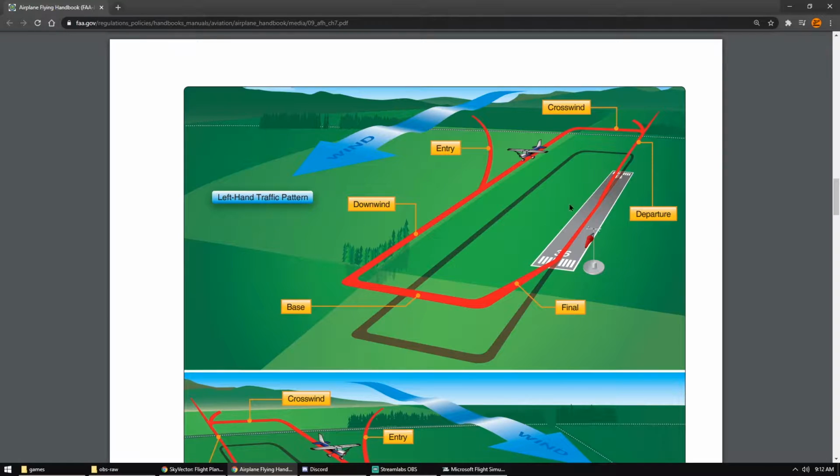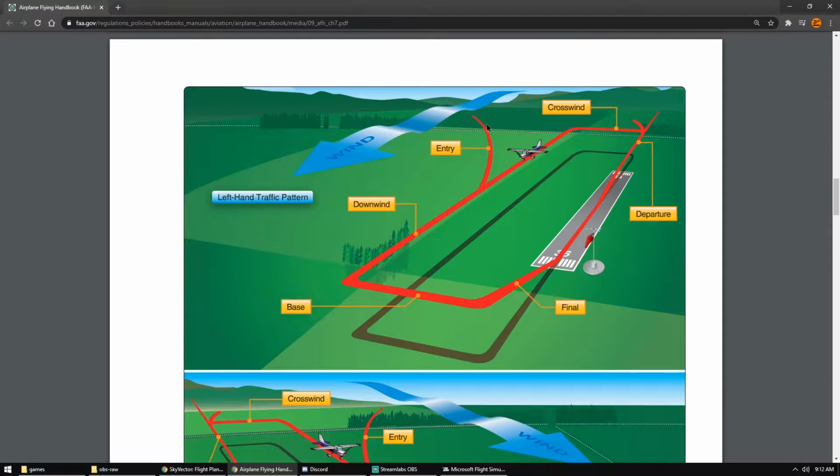But as you can see, we can just do a full pattern, not leave it, not depart, and we can just come back in for a landing. And that's actually done very often, just for some practice. But yeah, usually it's meant for departure. So as you can see in this example, they have some lines here for departure. So either you want to depart straight out, or you make a departing turn after you cross about 500 feet. Or if you're going to enter the pattern, you would want to do that on the downwind.